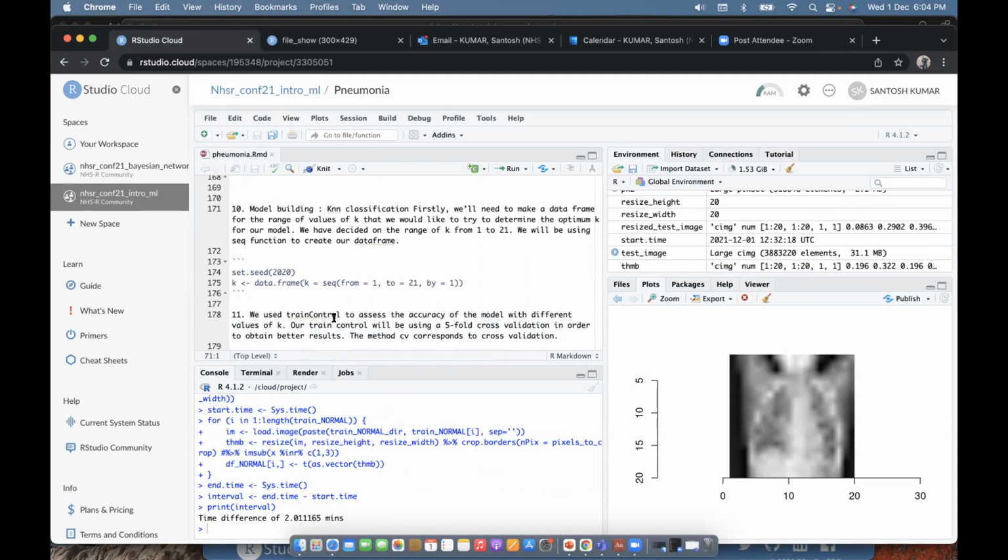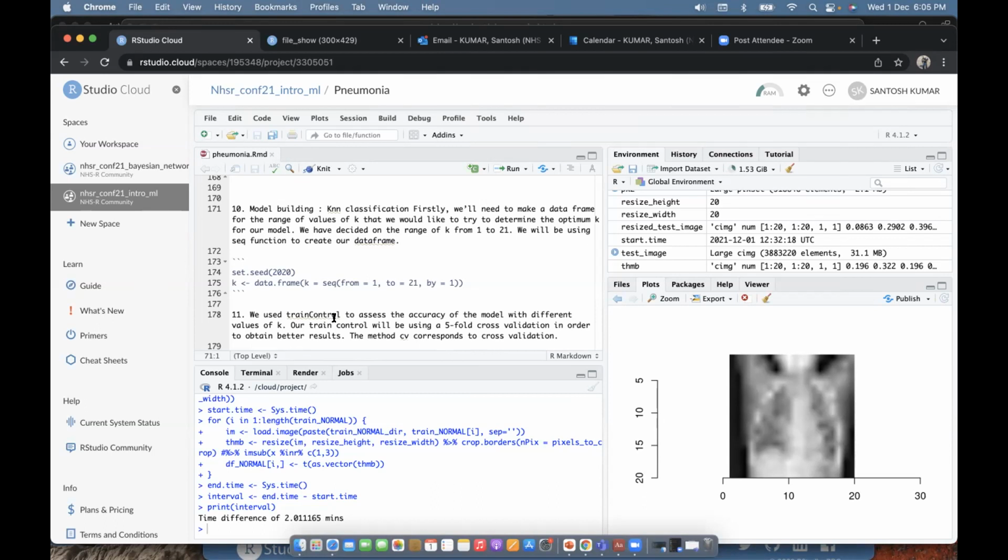And the KNN is like the simplest machine learning algorithm, mainly for supervised learning. And this is a supervised learning problem, as we have labels 0 and 1 for pneumonia and not having pneumonia. And this KNN is also a non-parametric algorithm, meaning there are no assumptions on the underlying data. So we don't have to take care of any hyperparameter tuning or any parameters there.